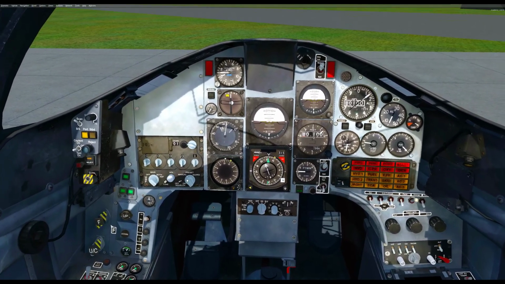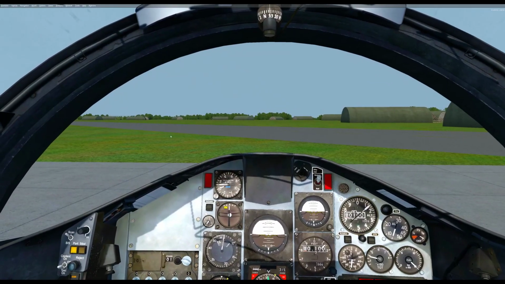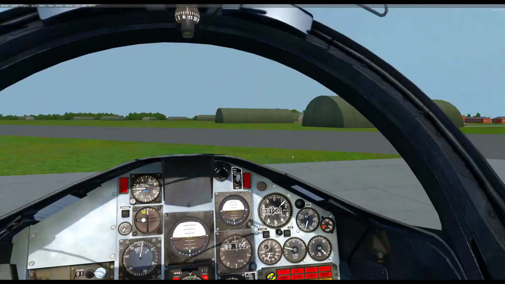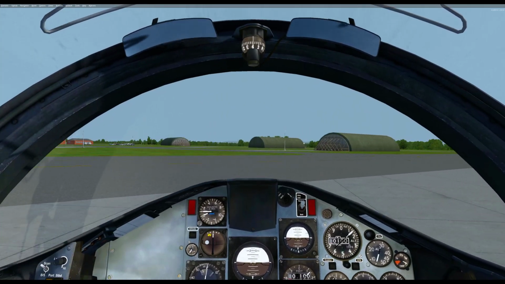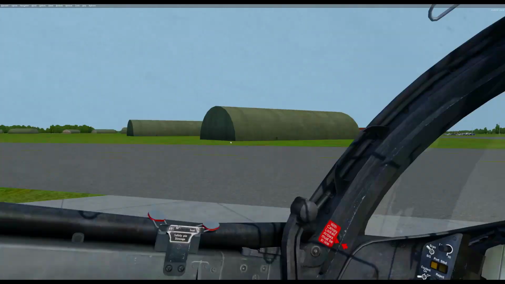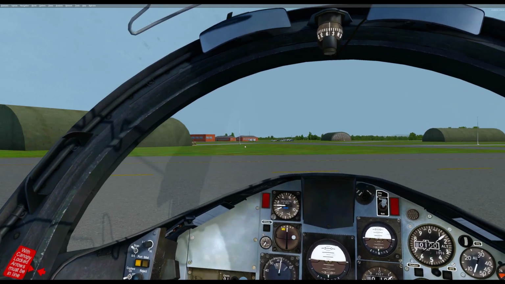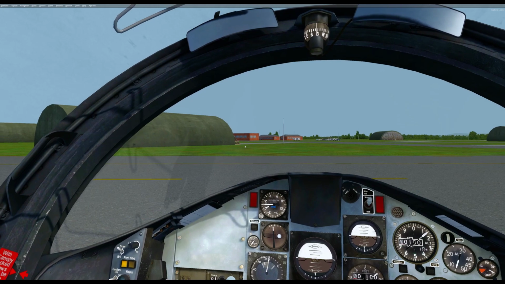Right, when you're ready, you better start taxiing, make a left-hand turn out and follow it towards runway 25. I'll follow you. Taxi in 25. I got a warning coming up. MAS not live. Just press Control Shift R again.